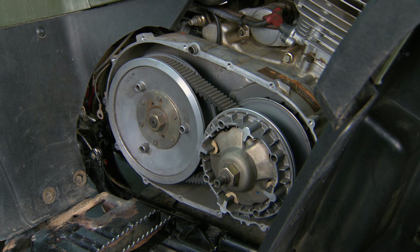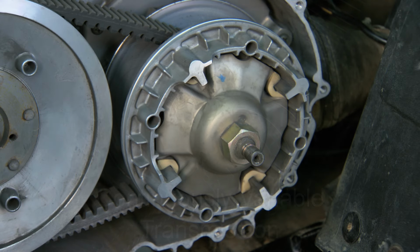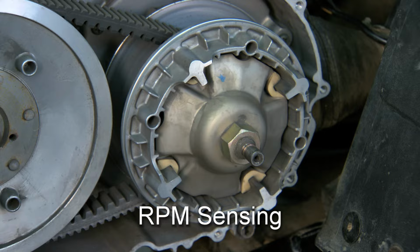Once you get the cover off, you can see the CVT system. CVT stands for Continuously Variable Transmission. The driver or primary clutch is in front. It's bolted directly to the engine's crankshaft. There are flyweights and a spring to squeeze the belt and create upshift force. The primary is called RPM sensing because it changes shift force based solely on engine RPM.